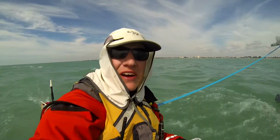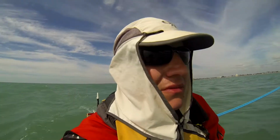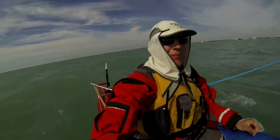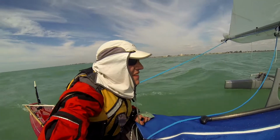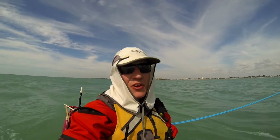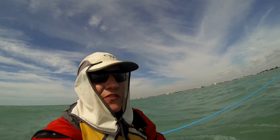Okay, we're about 15 miles from Stump Pass. Wind has picked up. It's blowing a steady, I'd say 12, gusting to 15 maybe. I've caught up to the second sea squirrel. He's out there, and Jarhead is now behind me a little ways. And up ahead I can see a windsurfer and a red spinnaker. I'm not sure who the red spinnaker belongs to. But we've been doing some good surfing.